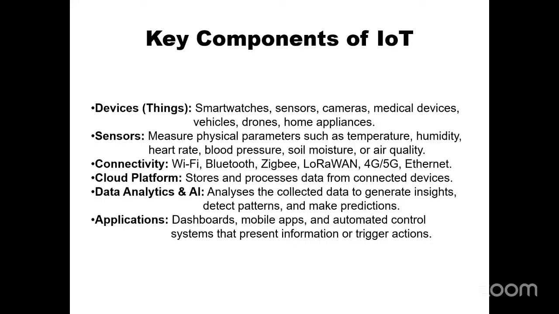Like, for example, if there is a medical device which has a sensor, and the work of the sensor is to collect the continuous blood pressure and heart rate. This data will go to, let's say, the hospital server, because all this is happening at the hospital. So the hospital server is collecting all this kind of data. And this device which is collecting the data and the server are connected via Ethernet, via Wi-Fi, and the data in the server is getting stored, because server capacity is limited. So we need something called a cloud platform. So the data we are storing there.